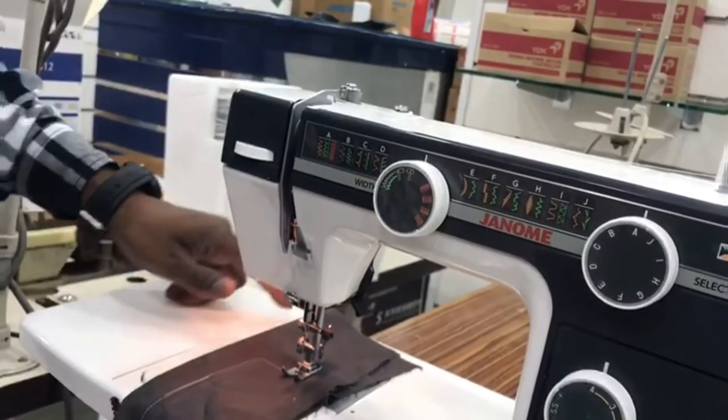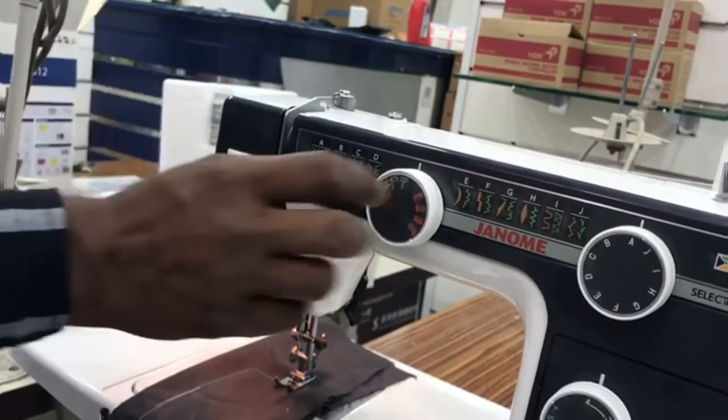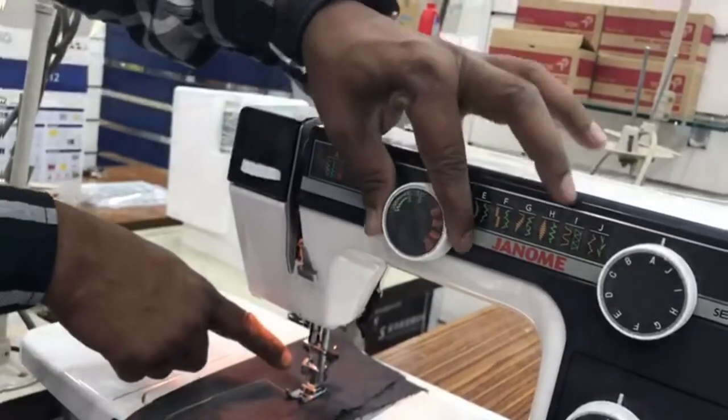See? Whenever you change this one, make sure the needle position is upside. Then you have to change it here. Suppose the needle is down, the needle will break. See?